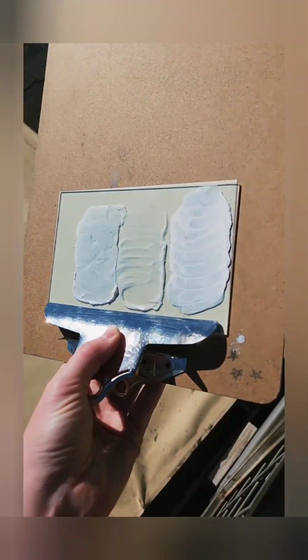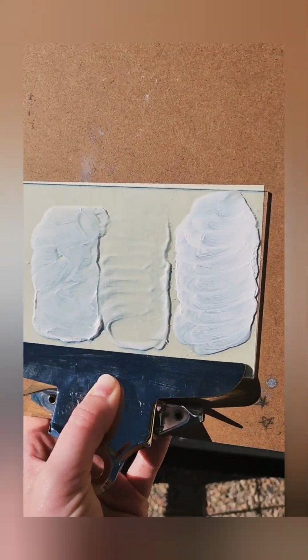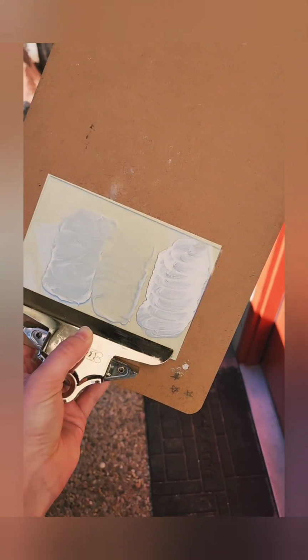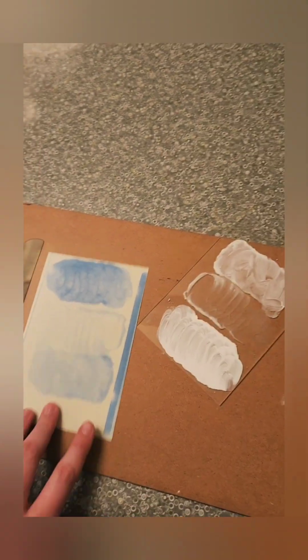So you can tell that paper has completely changed color. It has been exposed for long enough to the sun, so it's almost completely white. So we're just going to take it in here and rinse that paper and see what we come with in the end.